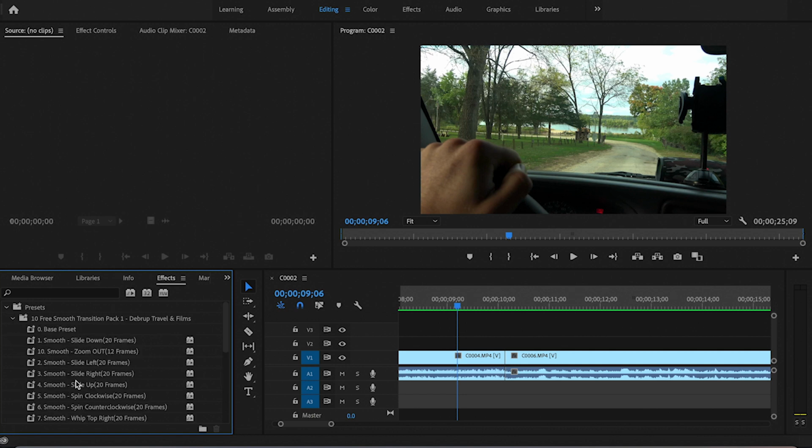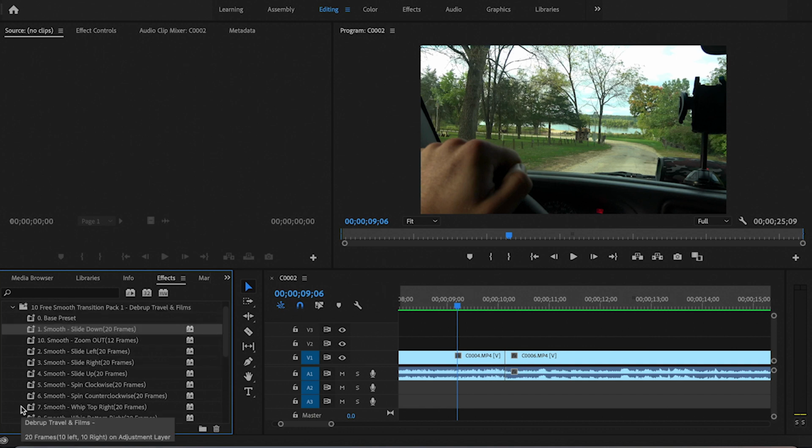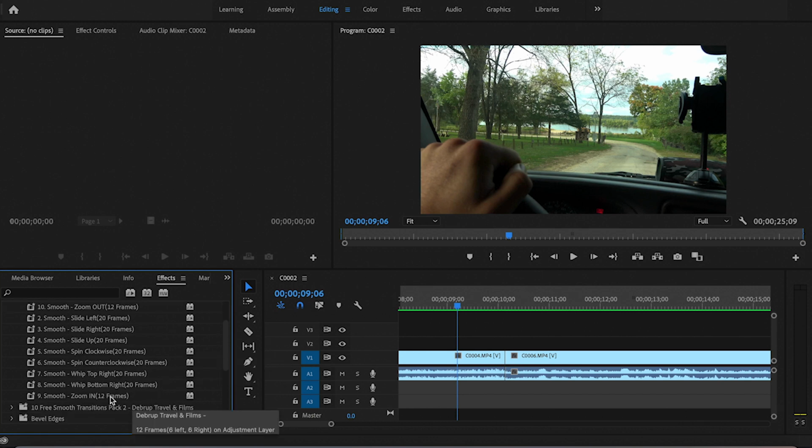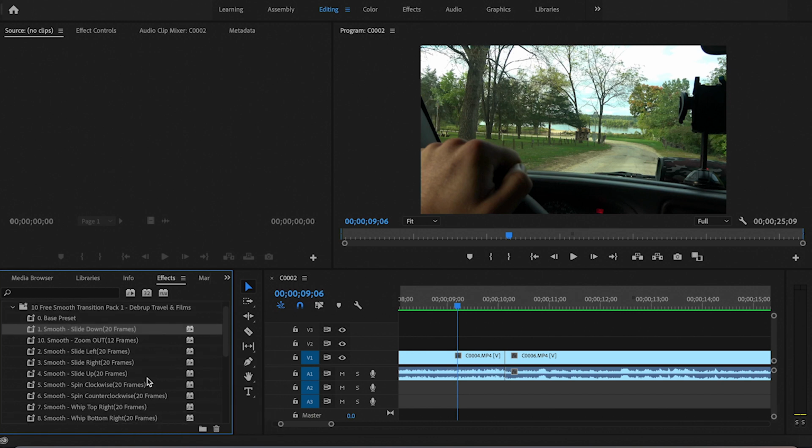So let's say we want to do a slide down. It's going to slide the video down as a transition. As you can see at the end of all of them, it says like 20 frames, 12 frames. That's how long the transition needs to be.